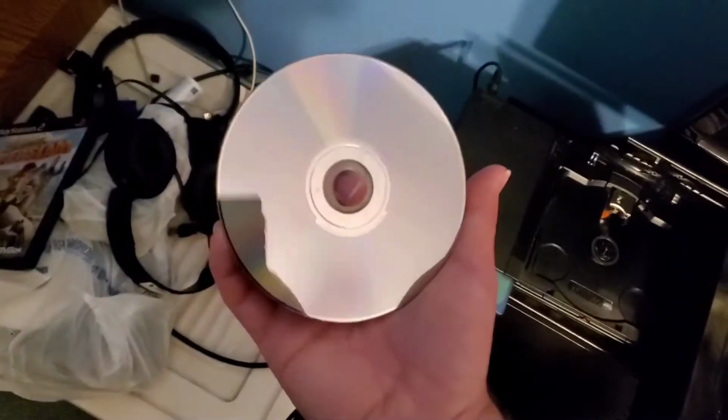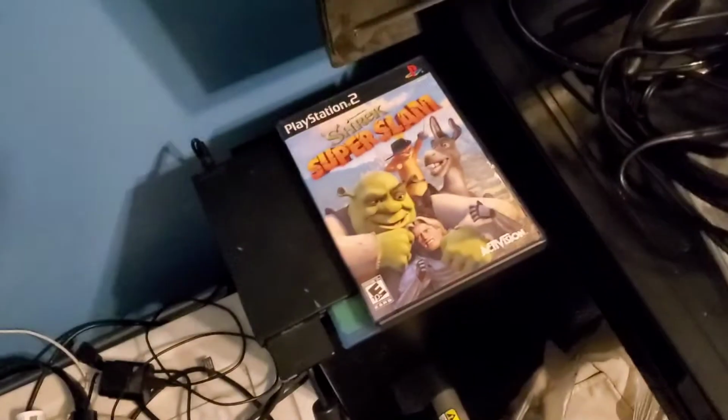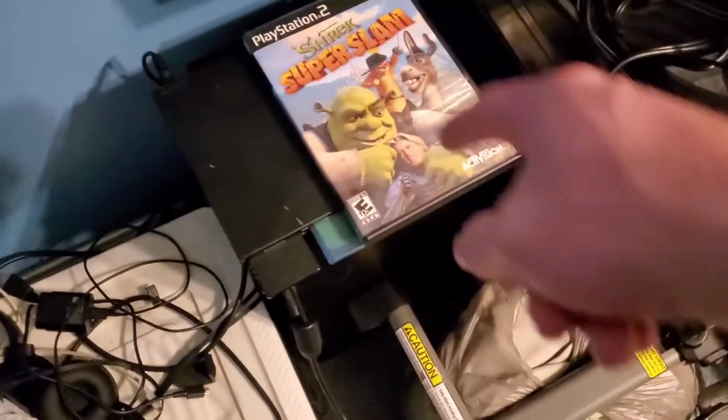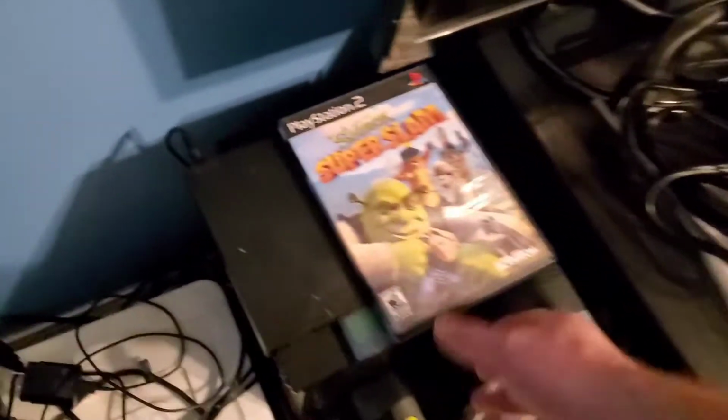Terrific. I hope that didn't damage the disc. Let me check the disc. Make sure it didn't... That's okay. Alright, sorry about the pause there. I forgot to prop the chair up against my door because I thought I heard the cat trying to come in. I also had to put a few game cases on top of this PS2 because it thinks the lid is open when it's not.